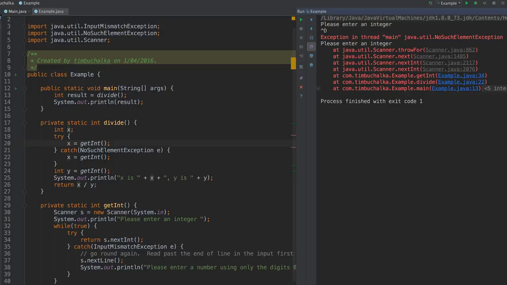So it's now pretty obvious that we can't do anything sensible inside the divide method if we get an exception from getInt. And we've already decided that there's nothing we can do with an attempt to divide by 0 either. So we could let both the no such element and arithmetic exceptions automatically propagate up the call stack and let the main method handle them both. But what we can do is make life easier for main by throwing a single exception in both cases. So this is a good opportunity for you to see how to throw exceptions anyway.